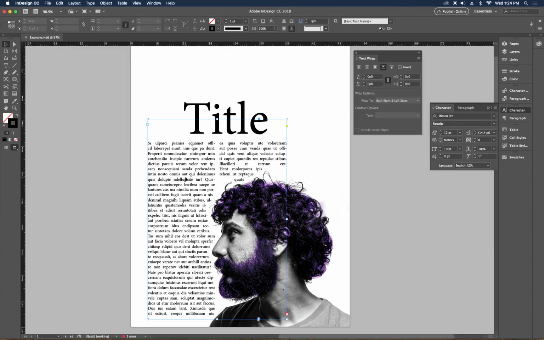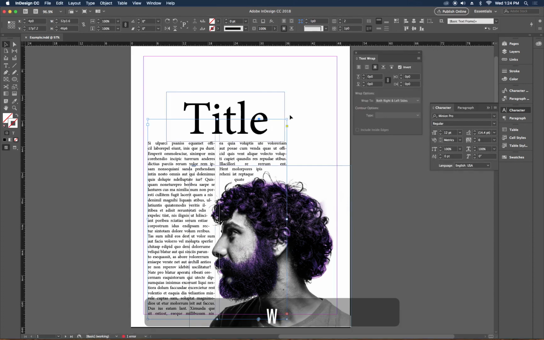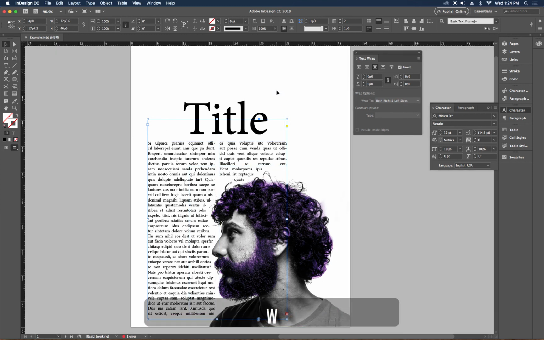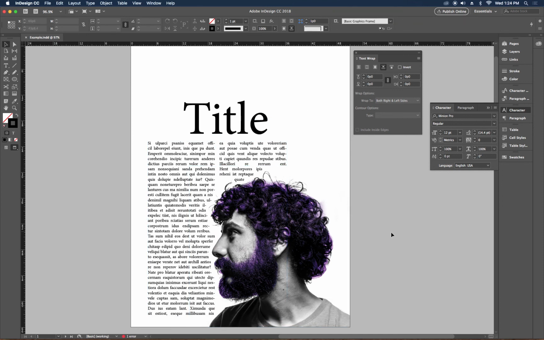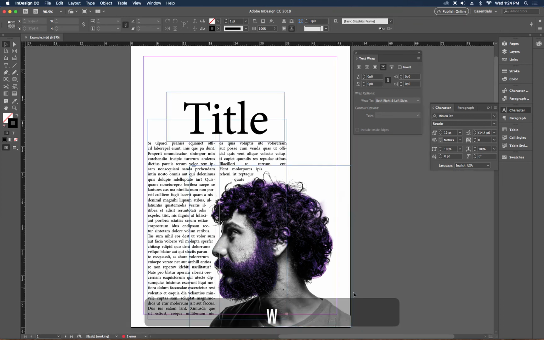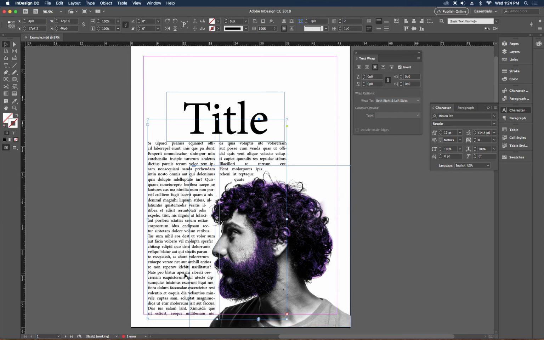I'm going to talk quickly about overset text, and basically I had the print preview on, which I can do by hitting W, and that gets rid of all your lines and basically allows you to see the image and what it's going to look like when you export it as a PDF. When I don't have that available, you'll notice now I just put placeholder text in here. So I don't care if the text is completely showing or not, but if you were to copy and paste from a Word document or something like that, and you needed all that text in there, it's important that you don't have any overset text.